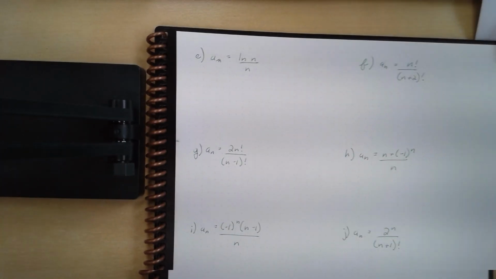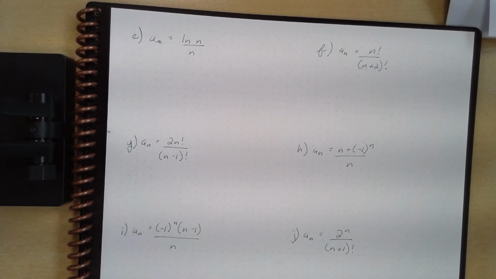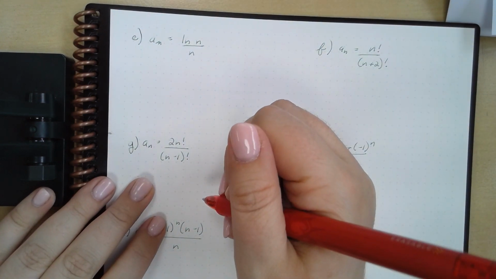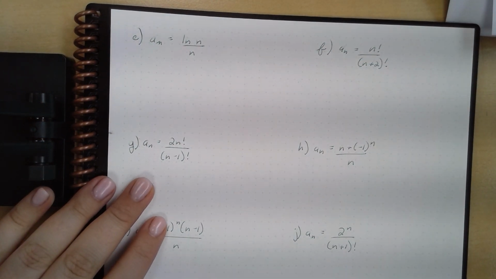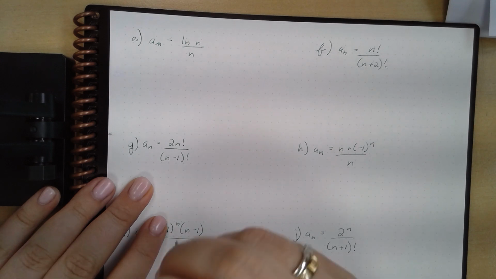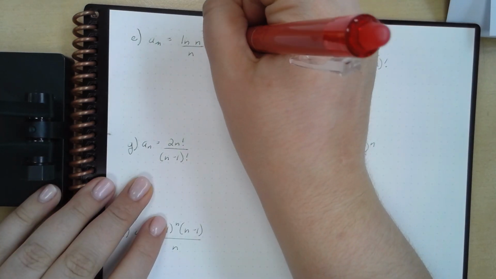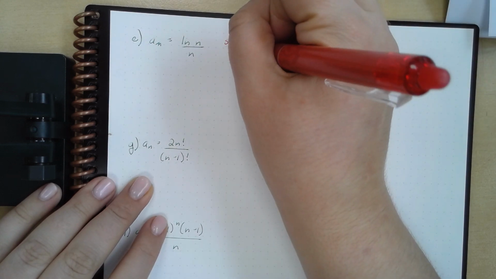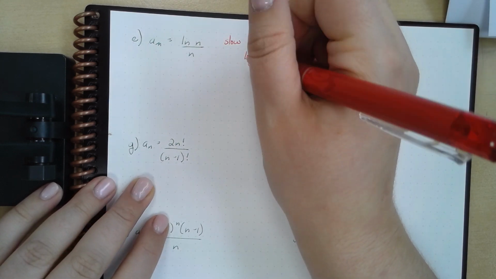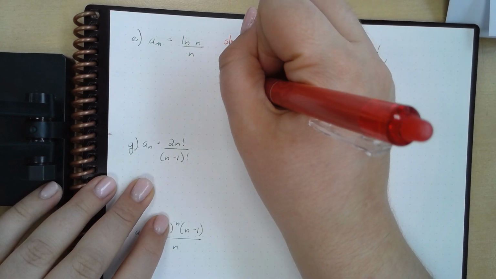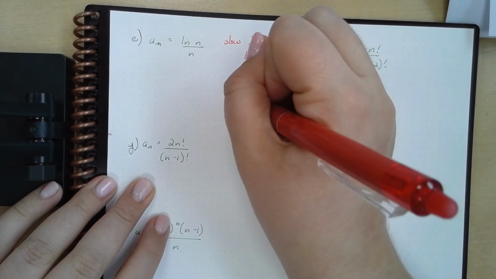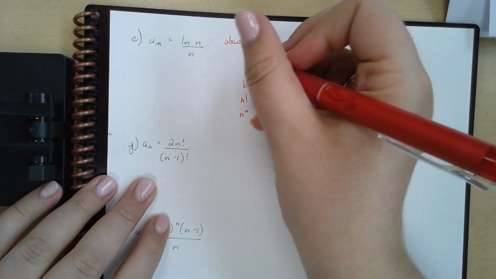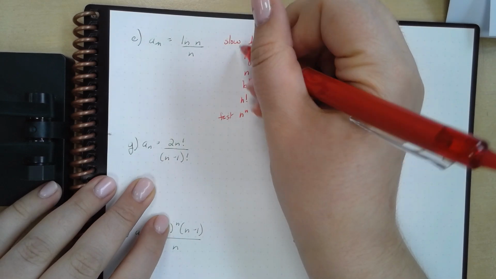A sub n is equal to the natural log of n over n. This is a good time to remember the order that our functions grow. Our slowest one is going to be like an integer k, right? Then we have log base n, which is a little bit faster. Then n to the a is a little bit faster. Then b to the n is a little bit faster. Then n factorial is even faster. Then n to the n is even faster, right? So these are our slowest ones, these are our fastest ones.